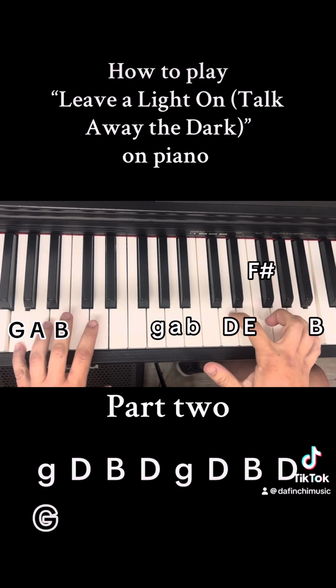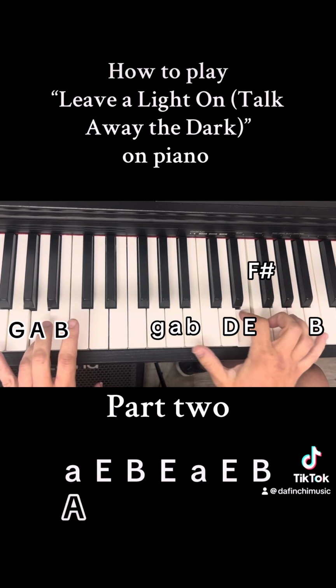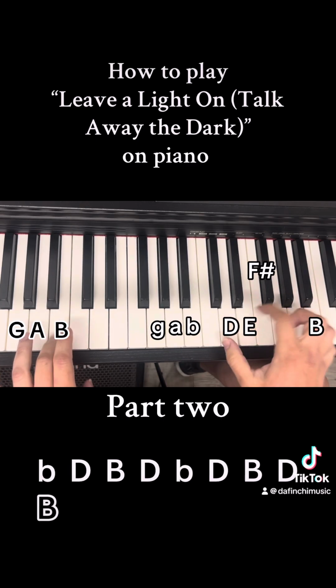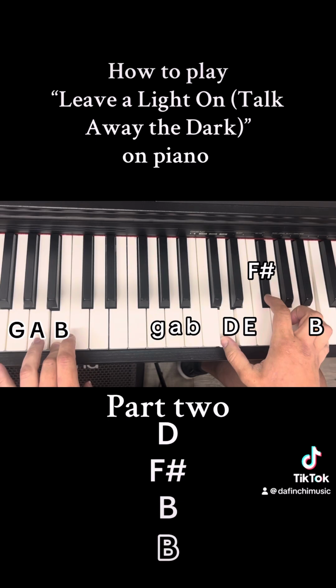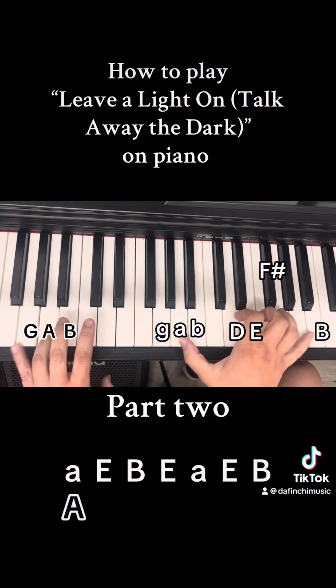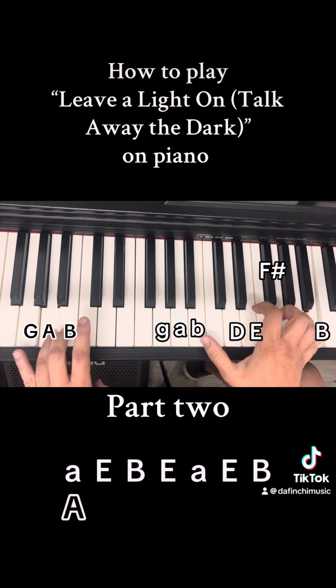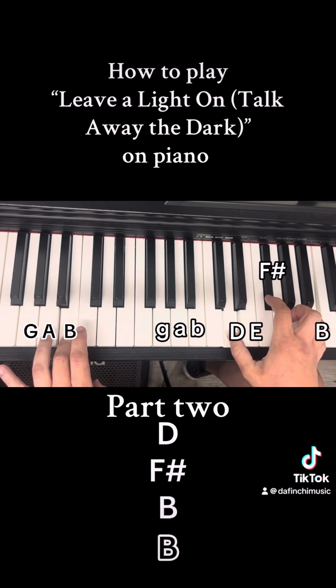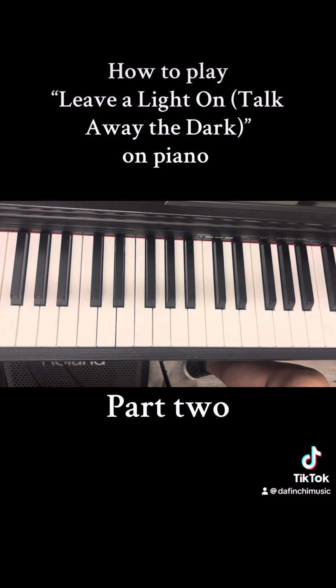Again, G, D, B, D, G, D, B, D, A, E, B, E, A, E, B, then B, D, B, D, B, D, B together. So if we try that again, it's the same pattern once more. And just keep practicing that until you're comfortable, then you can add both pieces together.